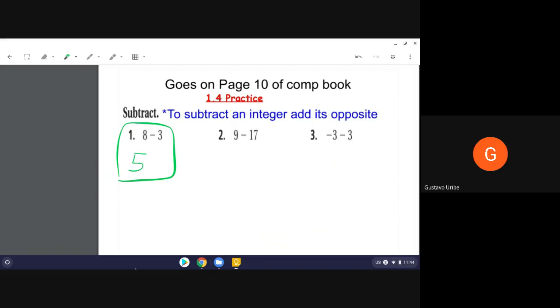So we're still going to have some simple problems, right? We don't want to make them more confusing. If you see 8 minus 3, then I know it's going to be 5, right? Let's look at number 2 now. Now, 9 minus 17. Okay, this is the part where some of you are going to tell me you can't do that. If you have 9, you cannot take away 17 from 9. I want you all to stop thinking that way. And whenever you think, I can't take away 17 from 9, then I want you to think, well, that must mean my answer is going to be a negative.